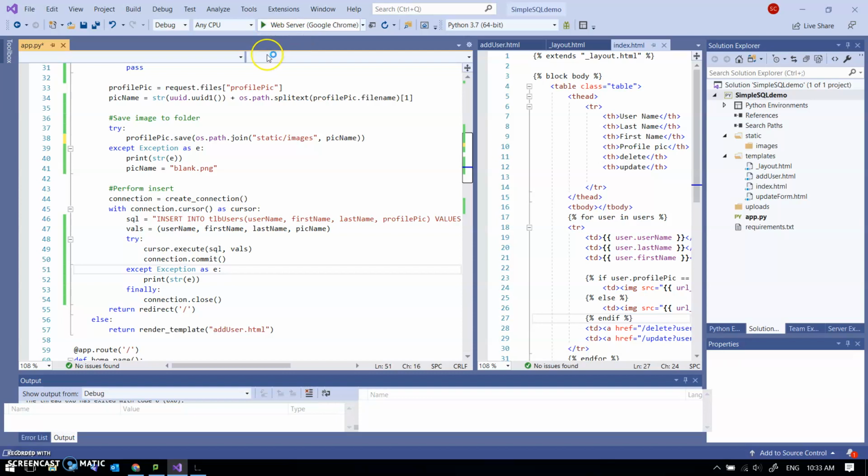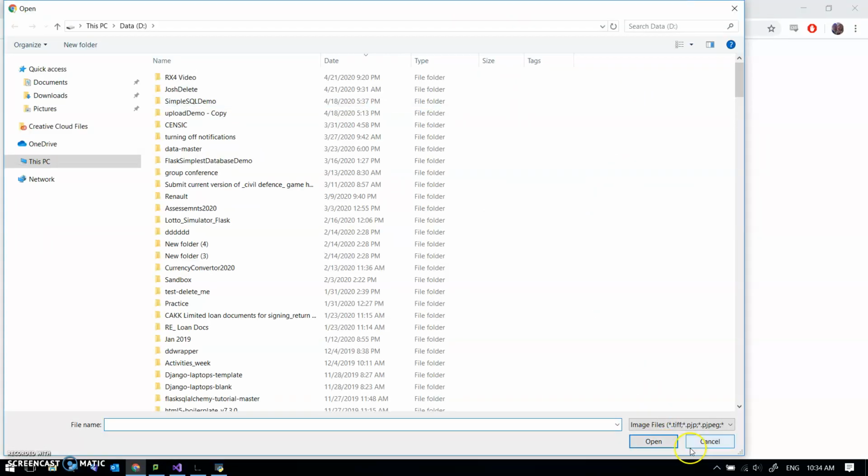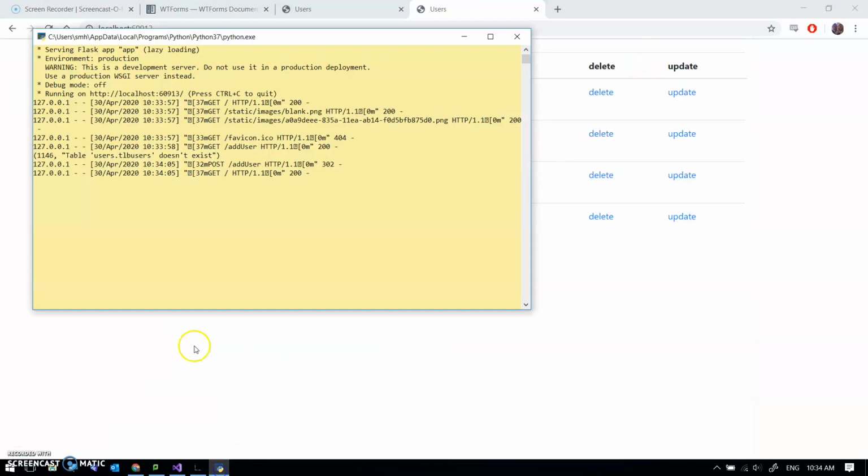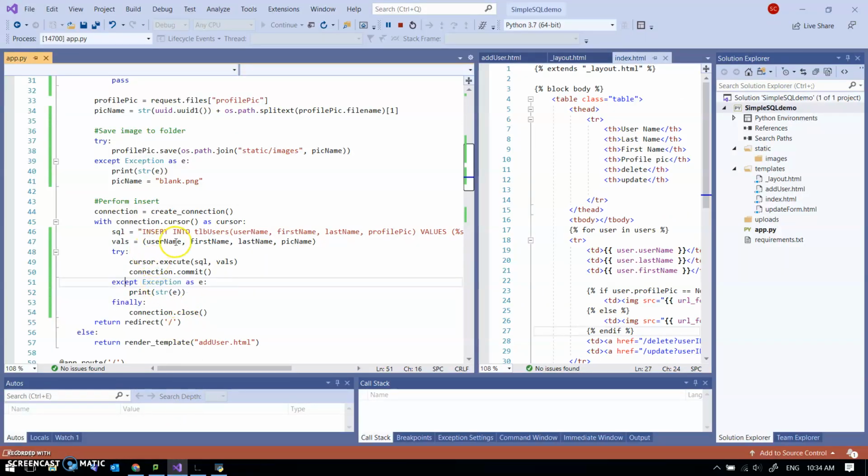So if I hit play on that, we'll see the error when I do it. Have user choose file. Actually, it doesn't matter if I choose a file or not, does it? Because we're just going to go submit. And then we're still going to get that same error, which is users.tlb users does not exist. So our typical issue that I see day in, day out is a typo, TBL, not TLB. Right, great. So I have tried to do that and it has failed.